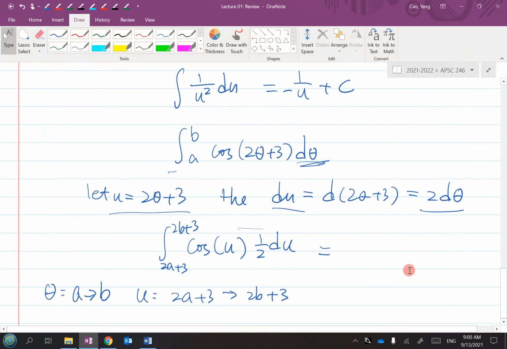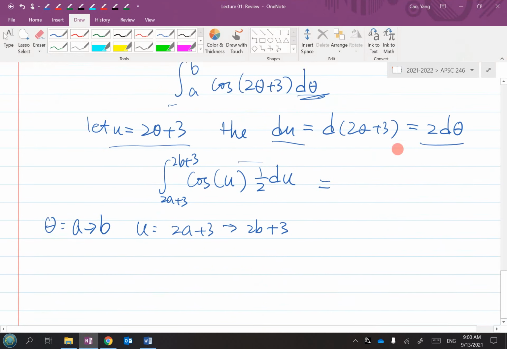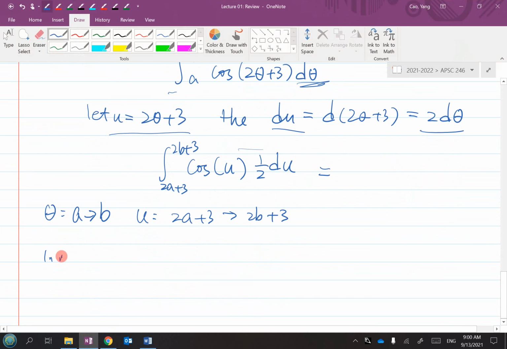So this part I call the substitution rule. You will probably end up using the substitution rule in quite many examples here. What I have introduced to you is the formal substitution rule, what you have learned in your class. It is very straightforward. But in my lecture, you will probably see the way I solve this sort of integral may not be as traditional as you have seen in your previous lecture.